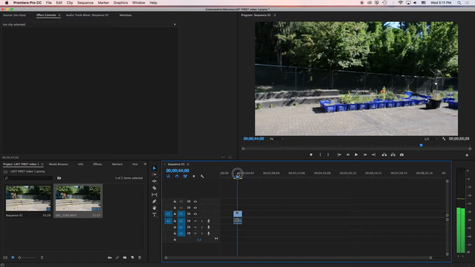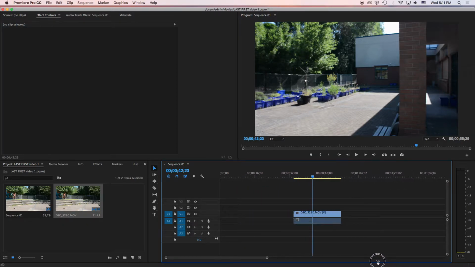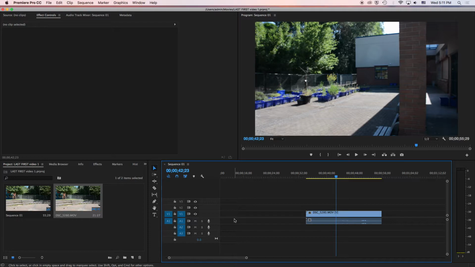I can scrub through the timeline. And there's a slider down at the bottom. This doesn't physically make your video longer, but visually it zooms in on the timeline. Just to give you a little tour, I've got the audio lines and video lines here. All right, so Video 1, Video 2, and Video 3, Audio 1, Audio 2, Audio 3. And you can add more if we're stacking the work.